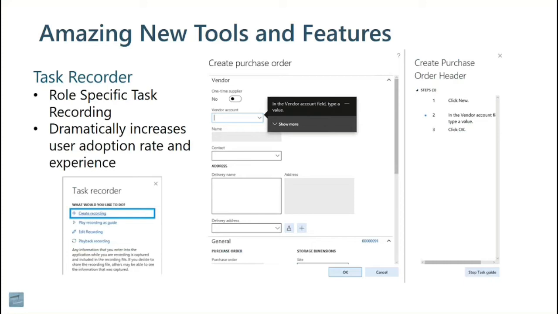Some of the other tools that you're going to see in there is the custom code extensions. This, I think, is really exciting because this allows you to extend the product and develop solutions on top of D365 without impacting the core code of the application. So adding functionality is much easier, and it won't hamper any future upgrades to the core code.